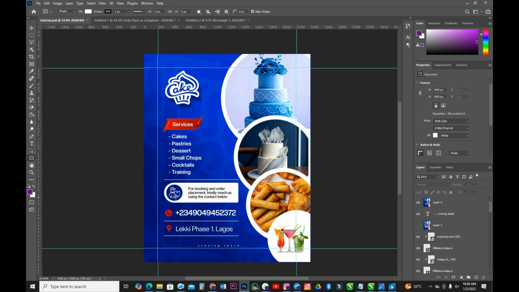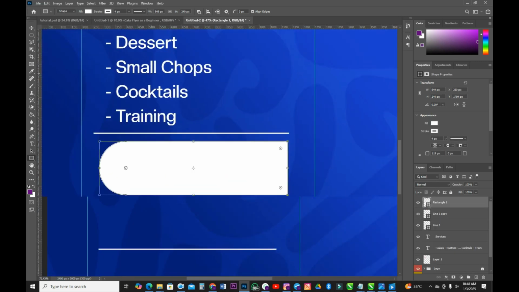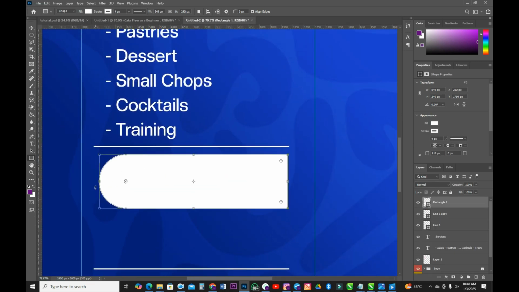There was a circle here, which we saw. We have to add the circle as well. So I'm going to add the circle, doing this with my Ellipse Marquee tool. I'm going to increase it. While I'm doing this, I'm holding my Shift. When you want to draw, hold your Shift.